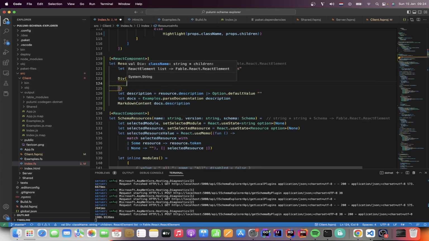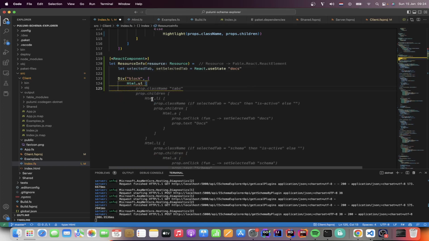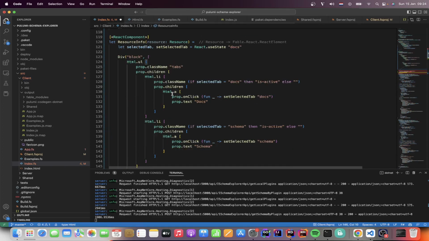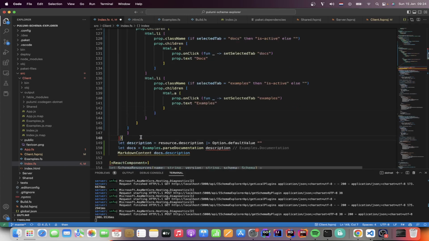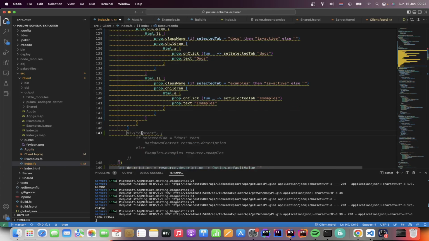So I could use block like this. Use a UL. I don't want schema, I want examples. And this one will be examples. All right, so far so good. Don't need this.